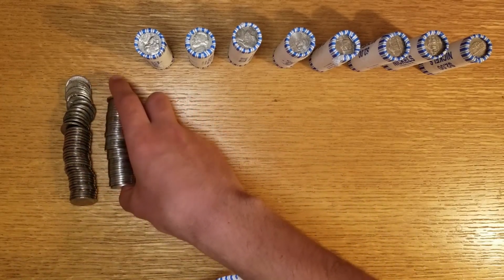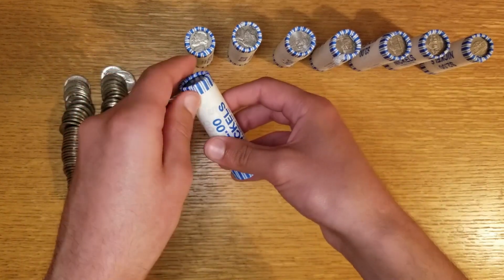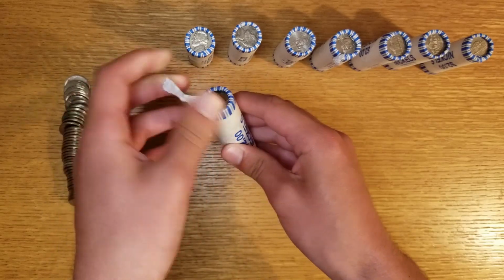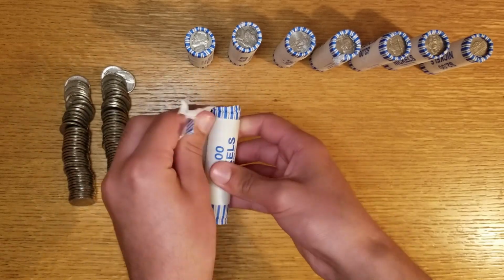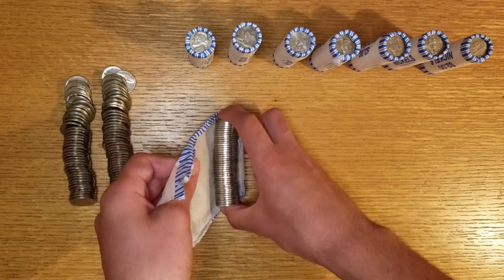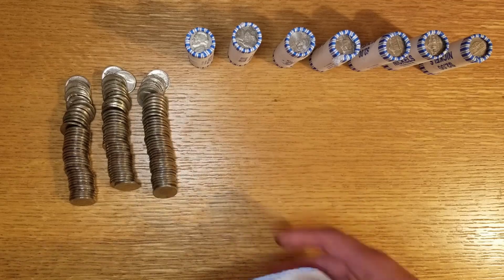It'd be pretty cool. And a silver war nickel is, they were minted between the years 1942 and 1945 during World War II because they needed the nickel for the war effort. And so they made them out of an alloy that had 35% silver in it instead of the nickel. So that's why they're like that.